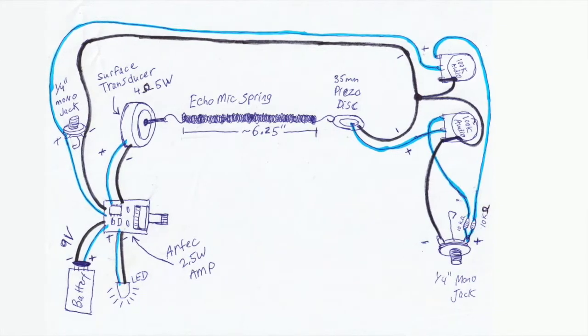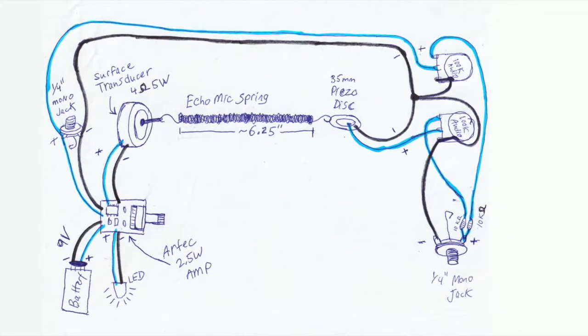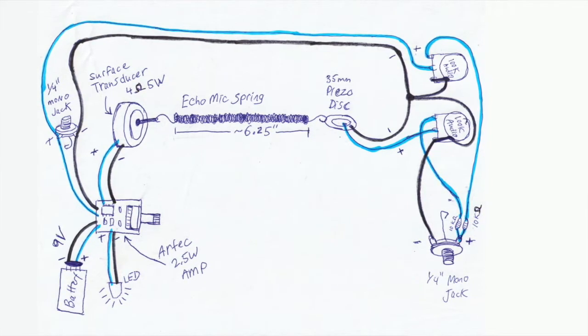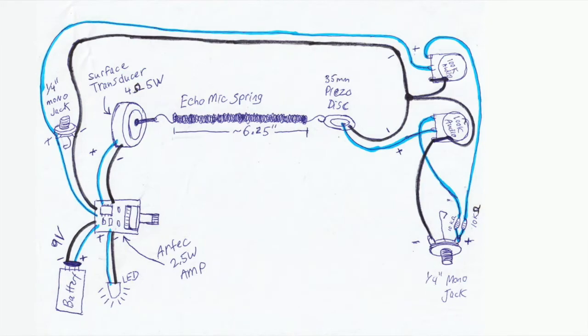Then the positive coming out of both from the input jack and also from the piezo disc, each went into their own 100K audio taper pots. So those are what we have for the pots. And then the outputs from both of those go right into the input jack.